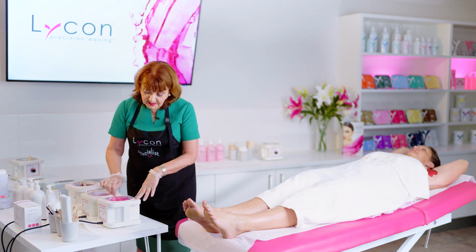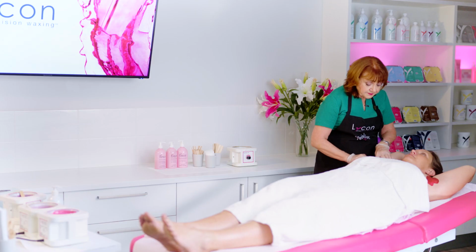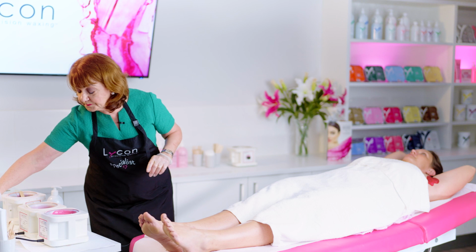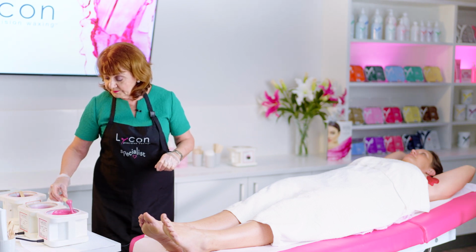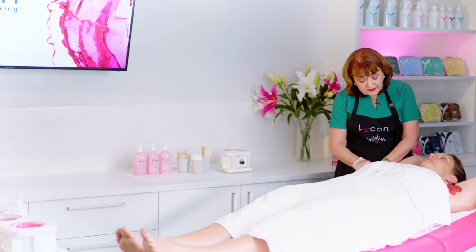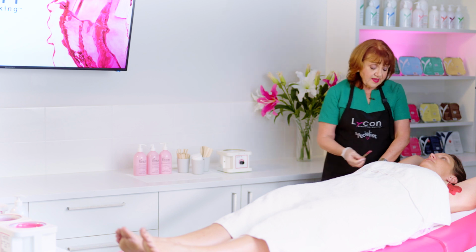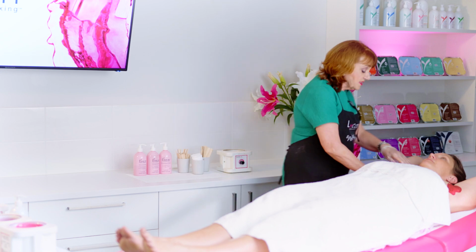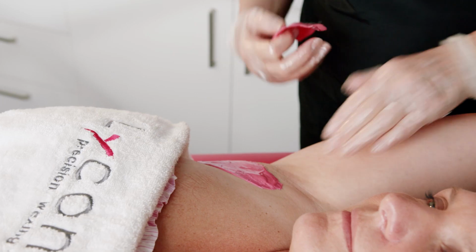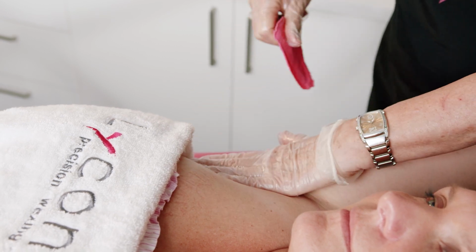Okay. Again, I'm going to apply it in 2 parts. I really do want to show you as many waxes as I can, so you can see that they all work similarly. Some of them are actually exactly the same in the traditional hot waxes, but then they have special additives like Micro Mica or titanium dioxide, some aromatherapy oils. Okay, that's really clean, it's wonderful. And this one, because the hairs are growing in that direction, and there we go as well.